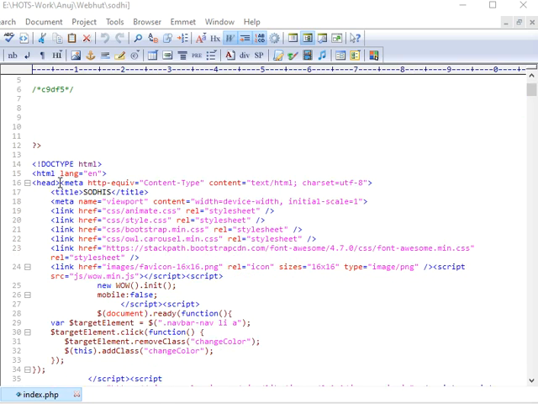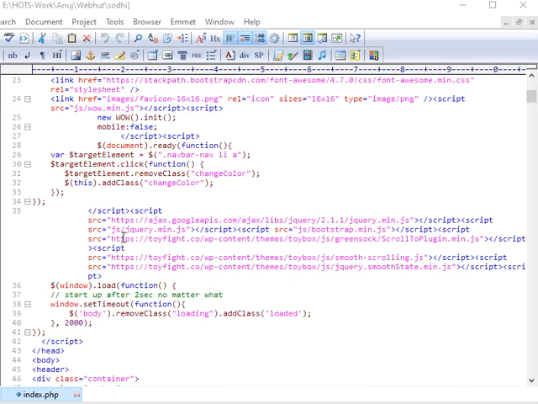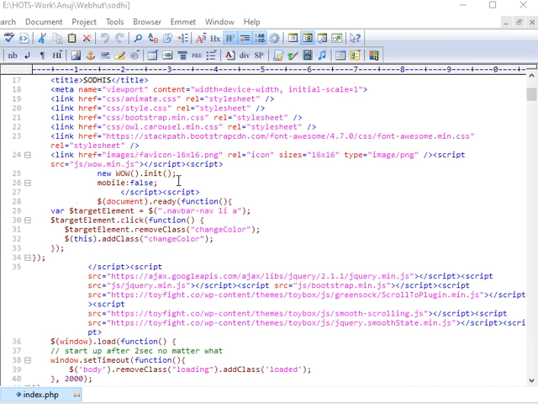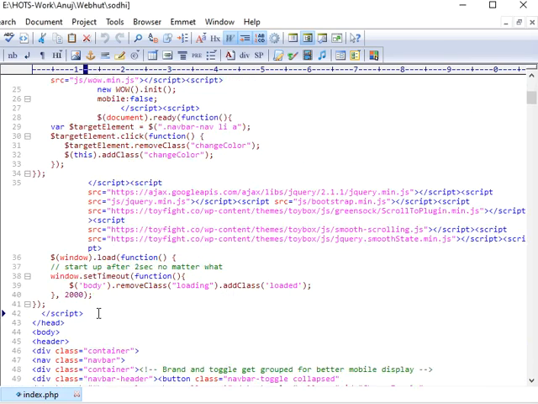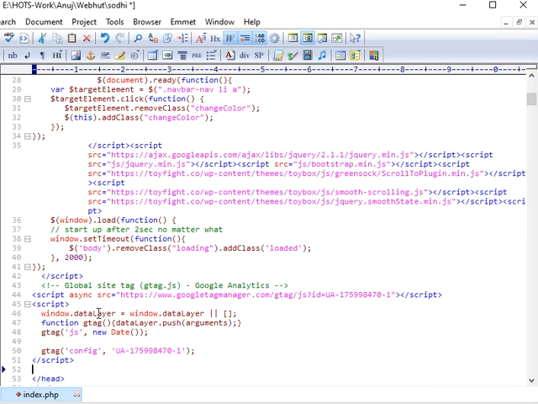section starts from here and the head section ends here. So I can place my analytics code anywhere in between. So I am just placing the code just above this place. So now my code is here, and remember this number, because on the basis of this number I will show you that the code is pasted.